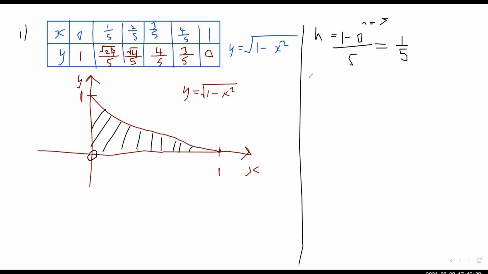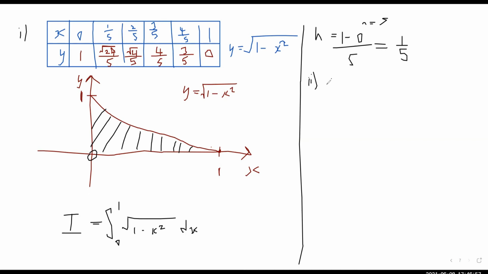And in part 2, we can now just tell them that, let's call the integral I, right? Because this is what we're computing. We're calling the integral I, because I can't bother to write out all of this. So you have to tell them you're calling it I. The integral from 0 to 1 of the square root of 1 minus x squared, I like to call it I. All right? Call it I.